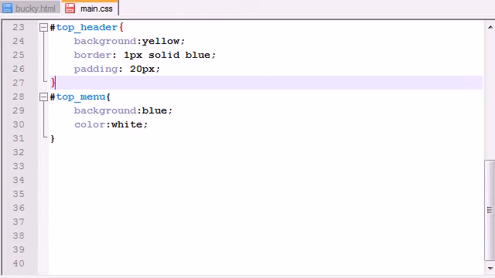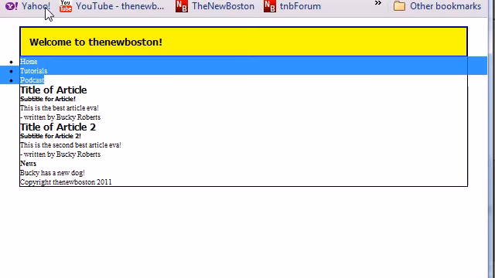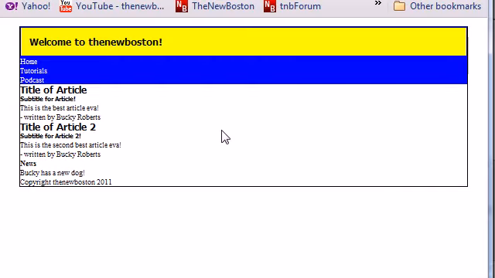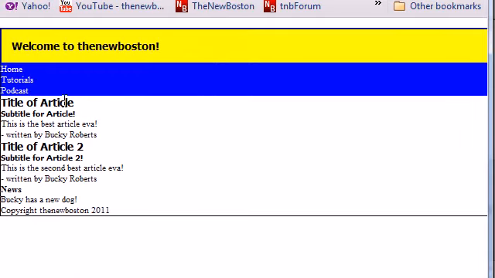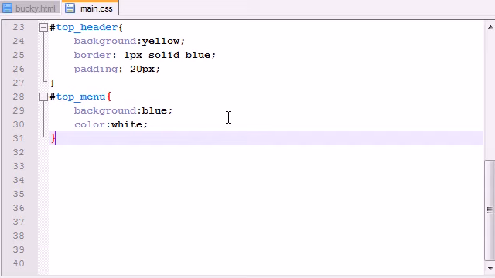Now, if we go ahead and save this and refresh, I'm noticing a couple things. First of all, it looks pretty crappy. I'll go ahead and admit it. I mean, our links are a very poor way to display our links because, first of all, they're one under each other, no navigation bar. They're not going from left to right. And also, it would be nice if they were bold or something. So let's go ahead and take care of that problem right now.